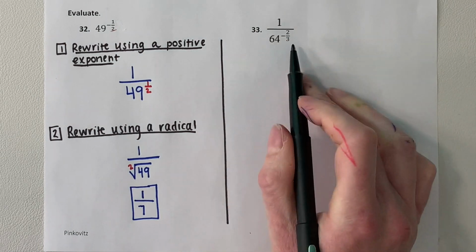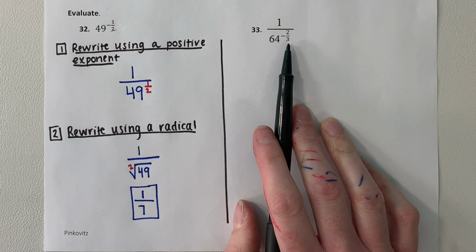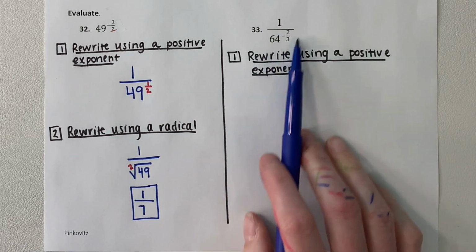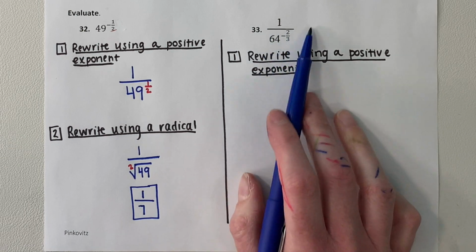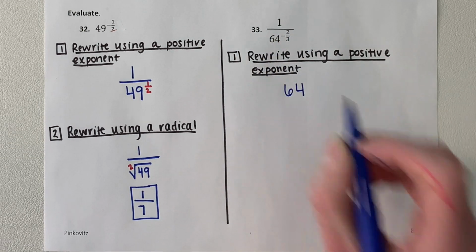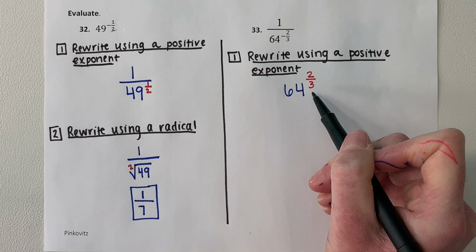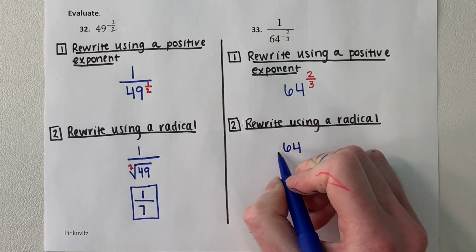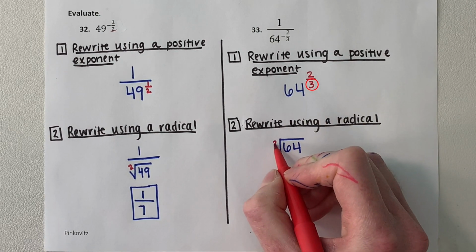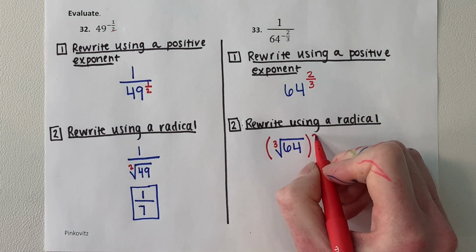Let's try one last example. Again, in order to evaluate fractional exponents, rewrite them using a radical. But we cannot rewrite this using a radical if it has a negative exponent. So first, let's rewrite this using a positive exponent. To do that, since the negative exponent is in the denominator, we'll pick it up and move it to the numerator. And that will give us 64 to the positive 2/3. Now that our fractional exponent is positive, we can now rewrite it using a radical. To do that, we put the 64 underneath the radical. The denominator is always our index, and I'm going to use form 2 here. So I'm going to put the numerator as an exponent outside of our radical.